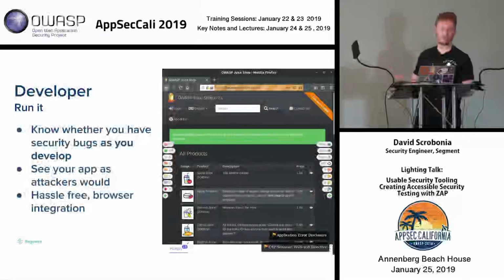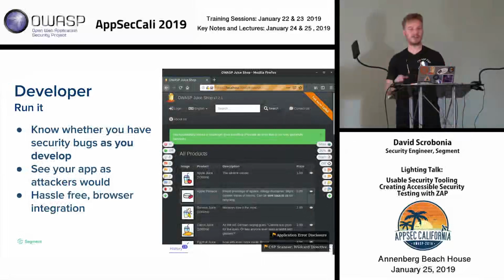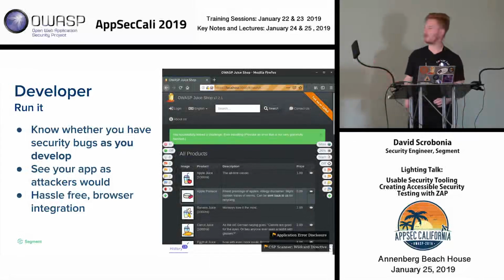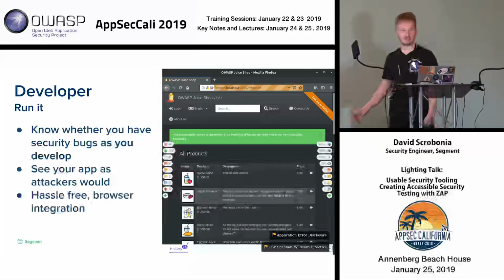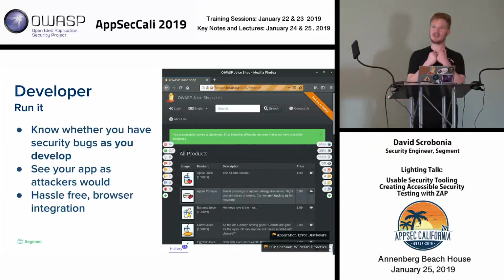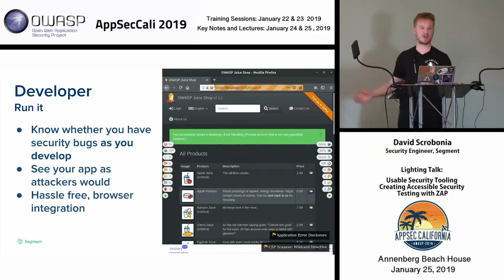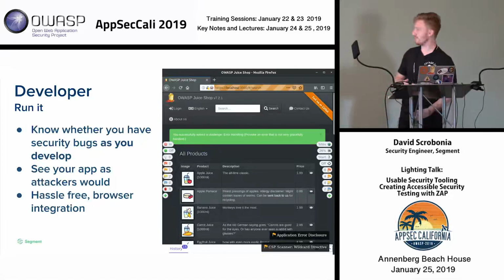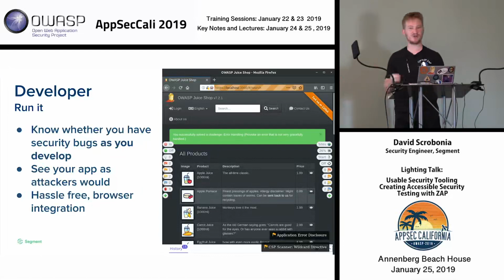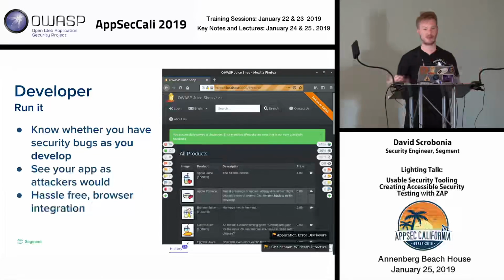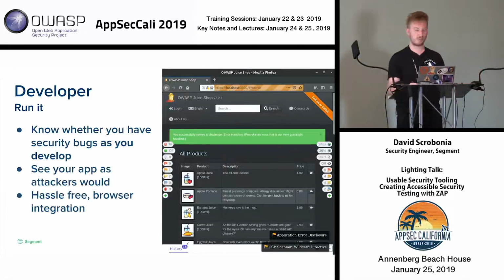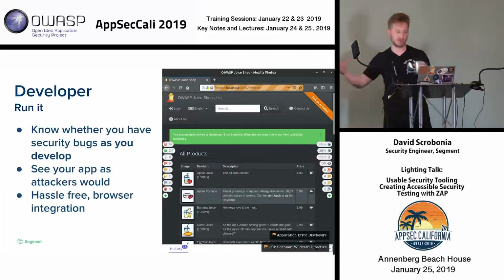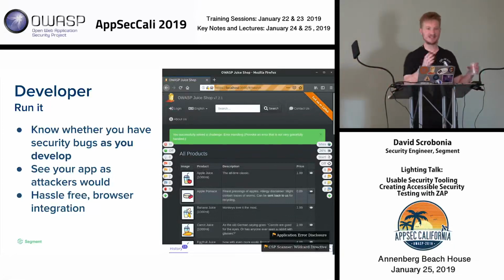So if you're a developer, you should just be able to run it. If you're doing your developing and you've got a heads-up display running, we're just going to feed you information about security flaws. That's hugely valuable. It's zero cost to you as a developer to just get free information about how your application that you're developing might be vulnerable. And you're also able to see the application as an attacker would. You now have a new perspective on how your security team is going to be working on reviewing your feature. This is like the ultimate version of pushing left. This isn't in CI, this isn't in the IDE, this is as you're developing, it's letting you know.